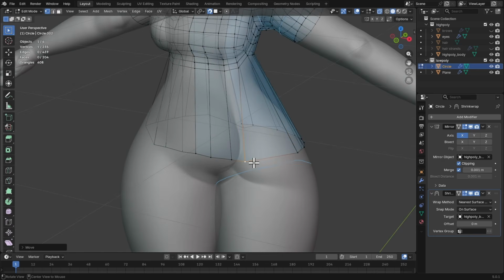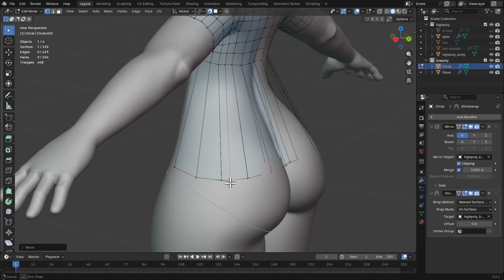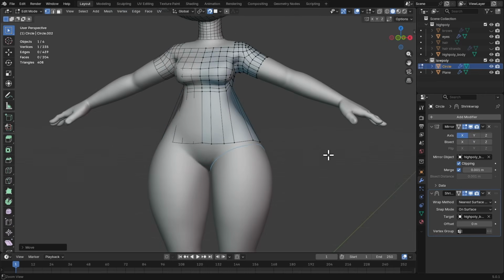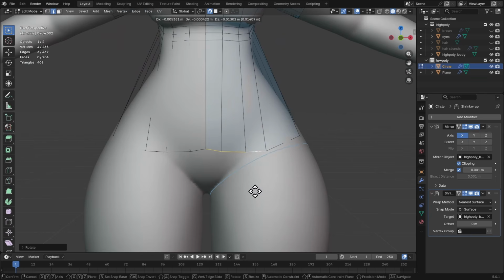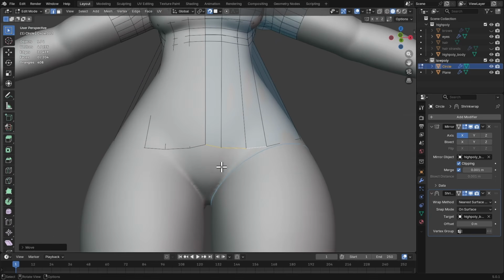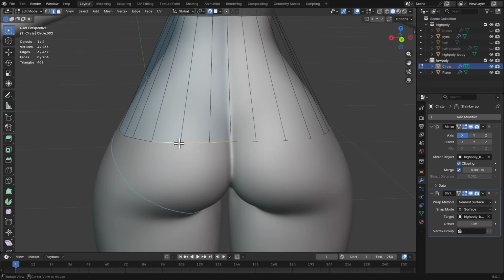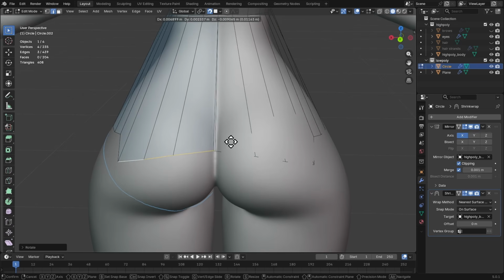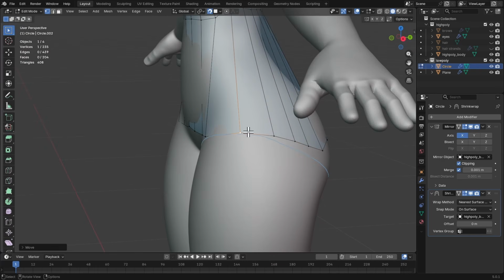You can toggle X-ray by using Alt Z, or you can just come up here to toggle X-ray, and I'm just going to adjust this, make sure this is snapped to the surface of the sculpt right here. All right, this looks good. Right here, I'm going to select 1, 2, and 3 edges, and I'm going to place them right here. So these ones are going to go all the way through here, and they're going to come out from the back. And we also want to make sure that it matches to 1, 2, and 3 edges right here at the back. So right here, I'm just going to place this way. And then these, I'm going to bring them closer to our annotation line, something more like this.